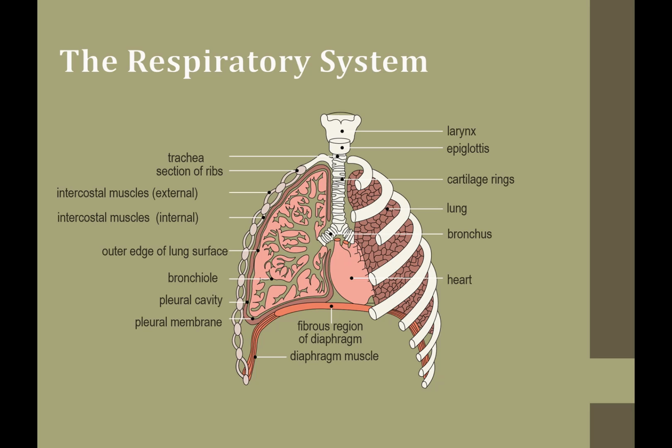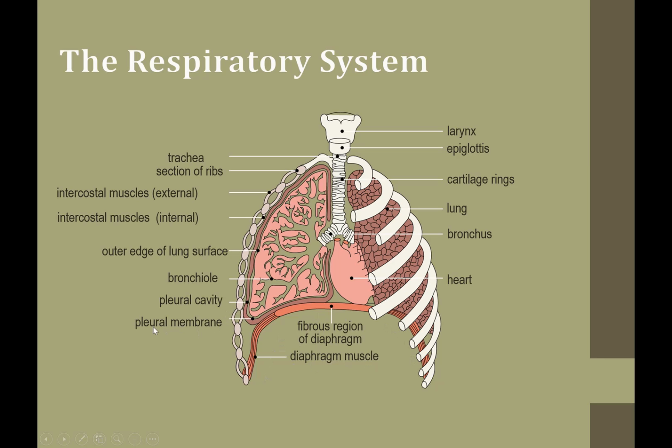When it comes to breathing taking place and the muscles that are involved, there are two key muscles which you need to be aware of. The first one is what's known as the intercostal muscles. So these exist between the ribs and allow the ribs to move up and out and down and in, depending on whether we're breathing in or breathing out. And the same goes for the diaphragm muscle, which is a key muscle when it comes to inspiration and expiration. But we'll talk more about that when we discuss the mechanics of breathing.